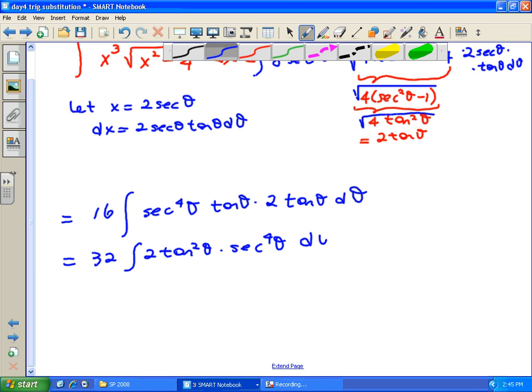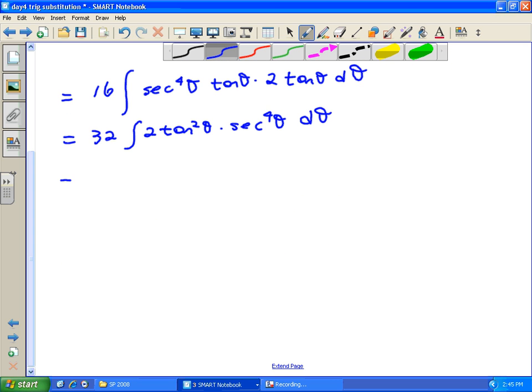theta d theta. Now, we have done questions like this in the last section when we were doing trigonometric integrals. Let's think about what would be a good choice to reserve as du. And oftentimes there's more than one possibility. Here I'm going to reserve a secant squared theta d theta for my du. So the secant to the fourth I'm breaking down as secant squared times secant squared, one of which I have written down thus far. The other secant squared that comes out of that secant to the fourth, I will write as 1 plus tangent square.